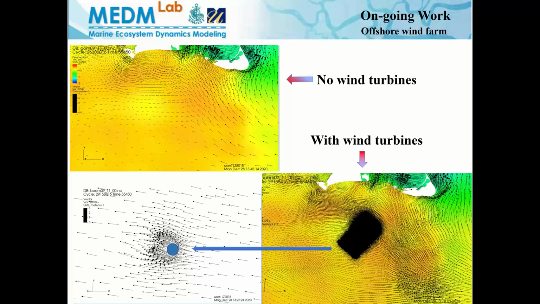So here we turn back to our FVCOM model. This was, I believe, funded by BOEM and now is being continued through the Scallop Research Set-Aside Program, where Dr. Chen is looking at the distribution of currents in wind farm areas. He is simulating placing a turbine in there and looking at, in this example, the laminar flow and the kind of vortex that we created. The first thing he had to do was increase the resolution, and they had to increase it to a scale of meters to get the kind of fine-scale information that you need.